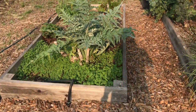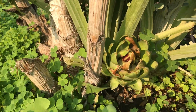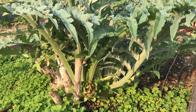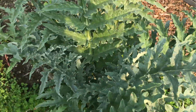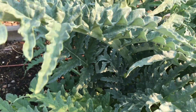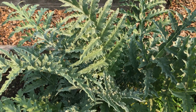Other things, friends. Dawn and Michelle and I noticed our artichoke plant is shooting out a little artichoke flower at the base. Interesting. And artichoke plants live for many years. So we cut back those old flowers. These are the old stems. And the new growth, the fresh, new, young leaves popped forward. They're looking really super healthy. Re-emerging.